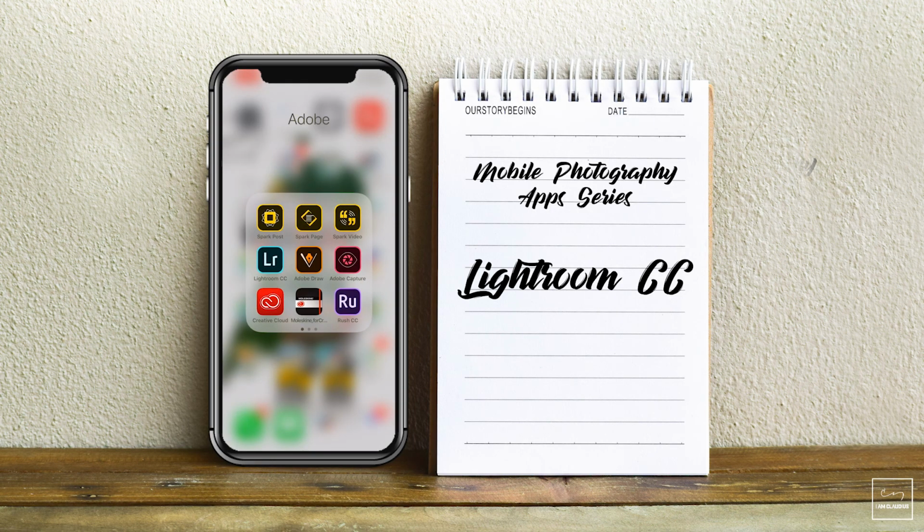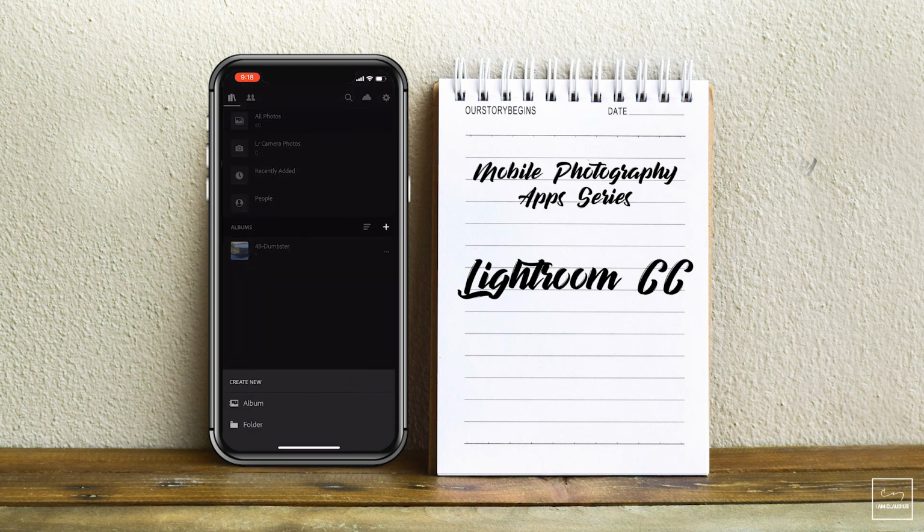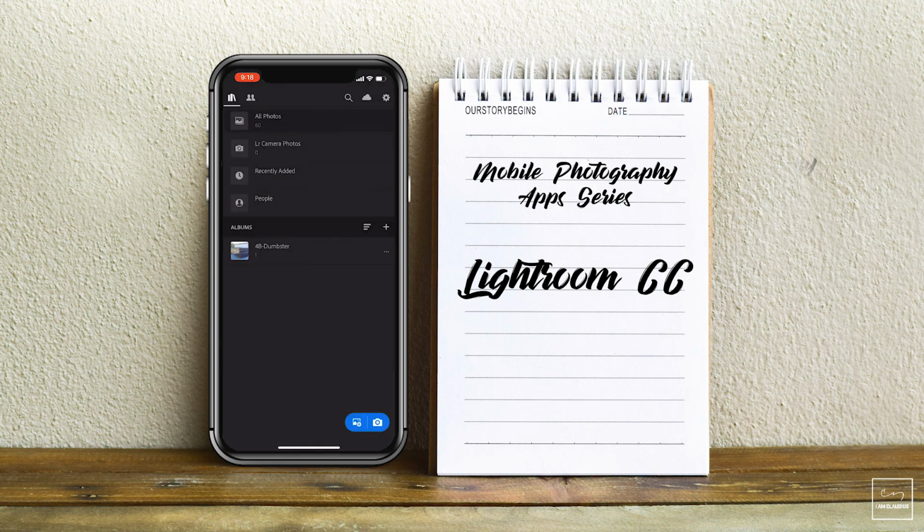We got Lightroom CC here. In the app, you can create folders, and you notice I have several folders there, or just say albums. I'm going to go ahead and just skip that for now, but just so you know that you can sync up these albums with the cloud and edit later on different devices. On the lower right corner, you have the option to take a photo. I'm going to go ahead and tap that for now.